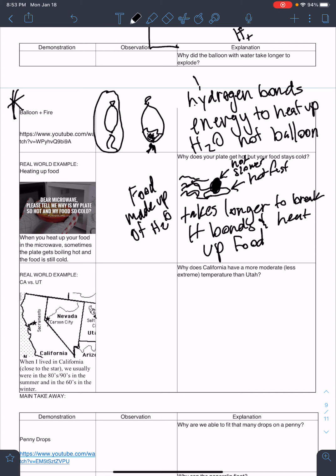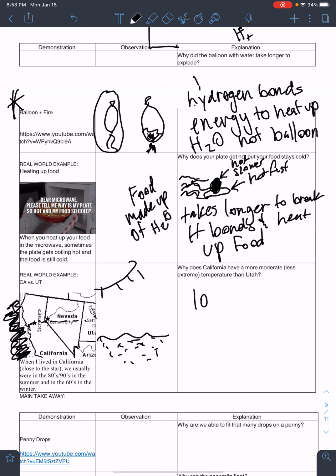Why, even though they're almost the same location on our map, does California have way nicer weather than West Valley? In my opinion, it has way nicer weather. So, why is it not as extreme? Now, you'll notice that California is right here by the ocean. This is the ocean over here if you're not really sure about American geography. And so, California is by this huge body of water. And so, again, with this water, we have the sun, and it takes longer to heat up and longer to cool down because of the hydrogen bonding that's happening in the water.